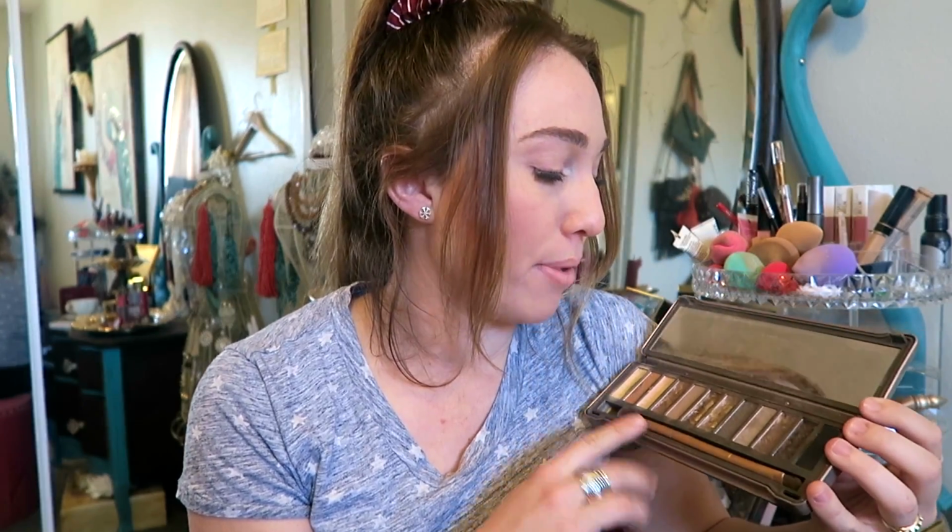Then as far as eyeshadow, I literally brought 1 palette. I did bring this Naked 2 palette that I bought when I was a sophomore in high school. I would just bring basic colors. If you're a fan of bright colors and want to use a couple at a time, go for it. You can still be you and still have your personality as a missionary, but I'm just a natural tone girl. So this Naked 2 palette I love, and it is very well used, but it had plenty of colors to where some days if I did want eyeshadow, which was honestly maybe not even once a month, I used this thing.